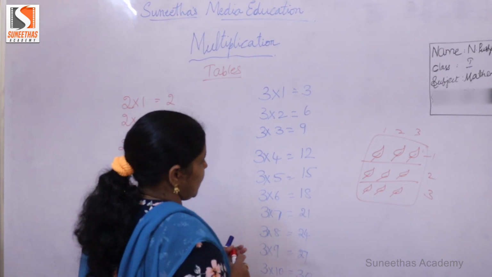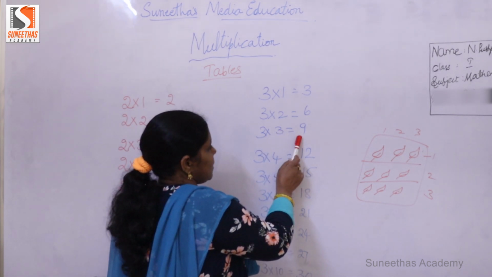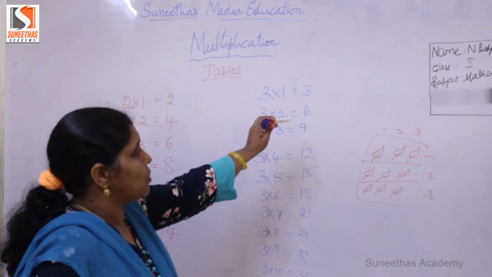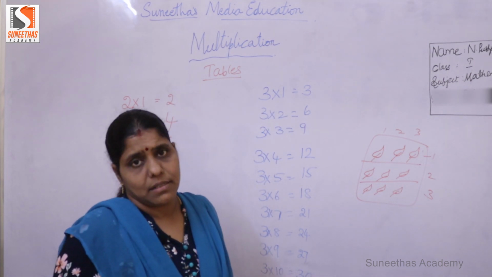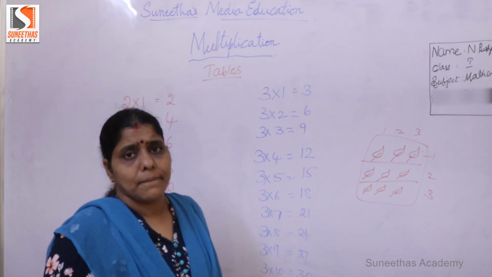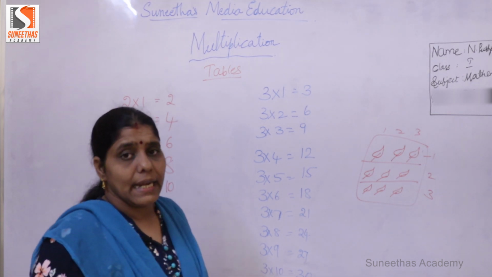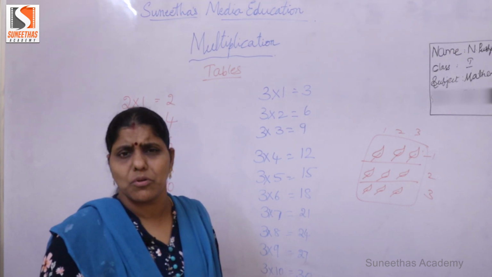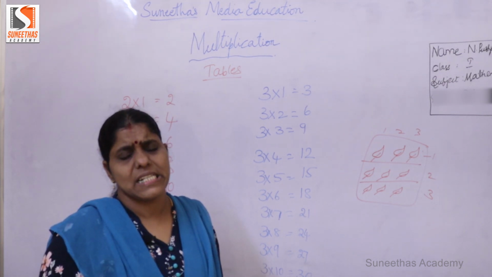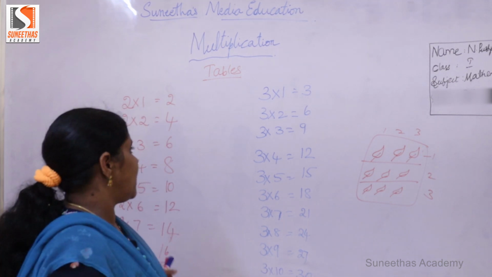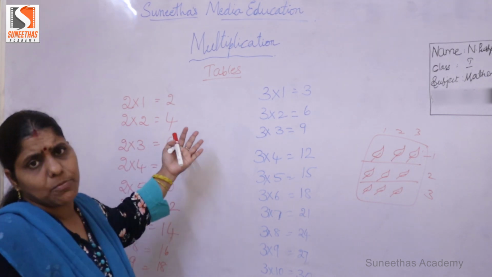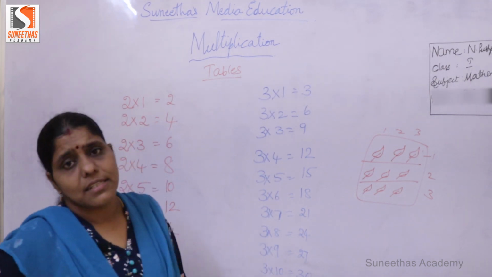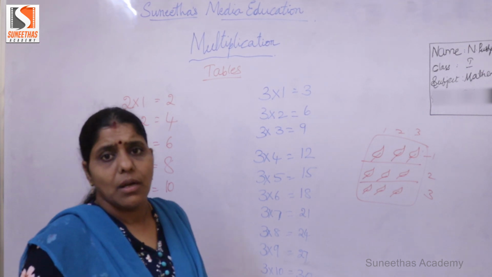This is called the factors and this is called the product. If you multiply any number with 1, you will get the same number. Okay? And any number with 0 is 0 only. 1 times 0 is 0, 2 times 0 is 0. Not the same number. Whereas in addition, in adding 1 the number increases, but in multiplication by 1 it will be the same number. Don't get confused.